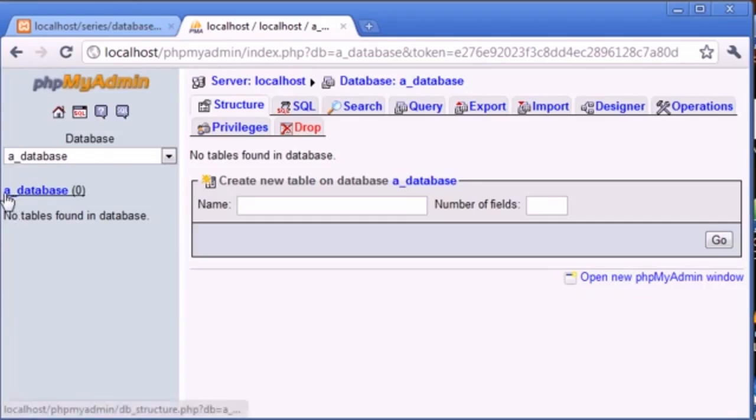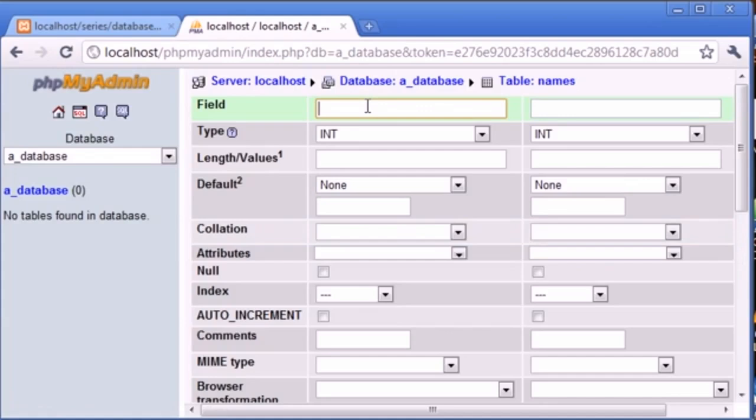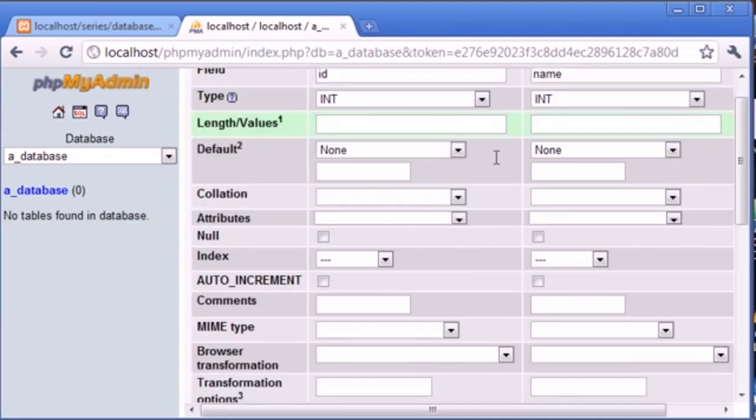We've already got our database called database. Now we're going to create a table called names, and this is going to have 2 fields. We're going to create a standard ID field as we've already looked at, and a name field. The ID field is going to be of type int, an auto increment integer, so we need to select auto increment.